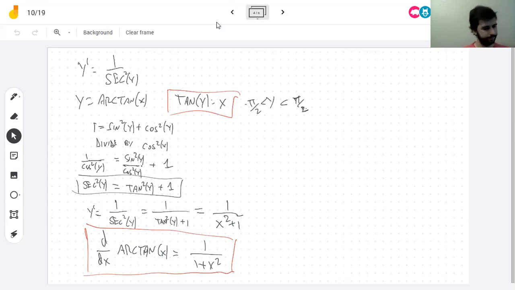And that's it. So if we're doing a problem with arctan involved in it, we don't have to go through this whole process again, right? No. If I were you, I would memorize this formula. If you look in the book, you'll see the derivatives of the inverses for all six trigonometric functions. But I've never in my life memorized the derivative of arc secant, you know? Those I would look up; the derivatives of arc tangent and arc sine, I would memorize.